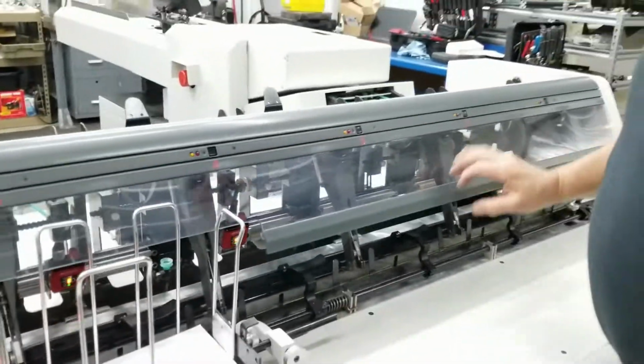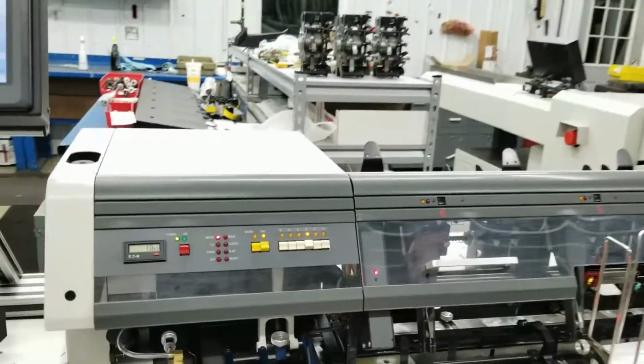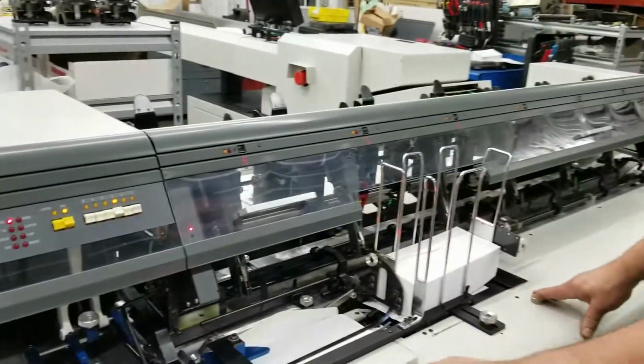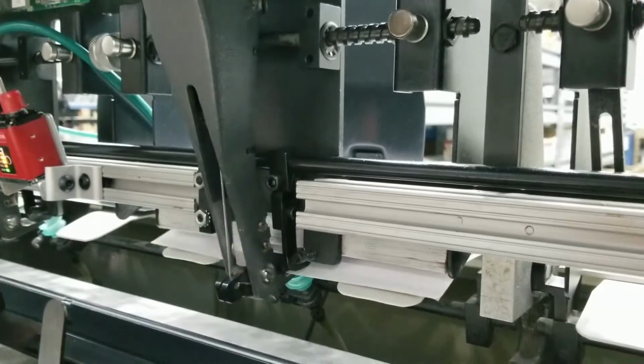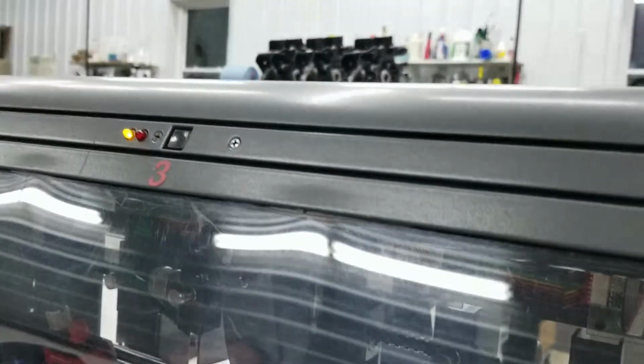Next thing I'm going to do is turn my station 3 on. I'm going to go ahead and turn our vacuum back on, and we're going to go ahead and pull an insert out of that station. Suction cup brought the insert down. Gripper arm's coming in. It's going to pick up that insert, but it's not going to let us go any further. That light comes on.